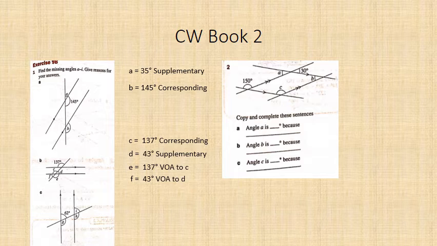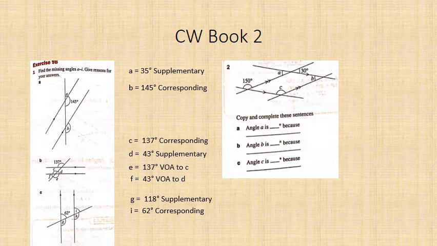Okay, let's go for question C. Here I need to find I, G, and H. So first of all, I will find G. G here is 180 minus 62, and the same reason, supplementary angles, 118 degrees. After that, H is the same as G because it's a corresponding angle. It's forming a letter F.